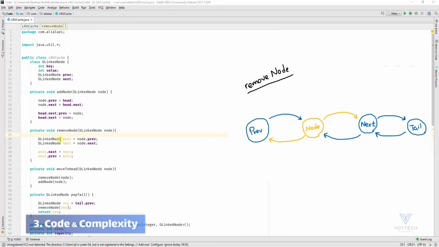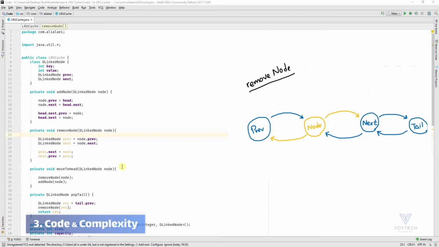So let's see the code. We have defined two variables from the DLinkedNode class called previous and next, and in previous we keep node.previous, and in next we keep node.next. So the previous would be this node, as you can see here, and the next is this node. What we want to do is make previous.next be next. So that means, as I told you, this node should point to this node, and also the next node should refer or point to the previous node instead of this orange node. We do that with this code, and this is the visual format of this code. And now let's move to the move to head method.